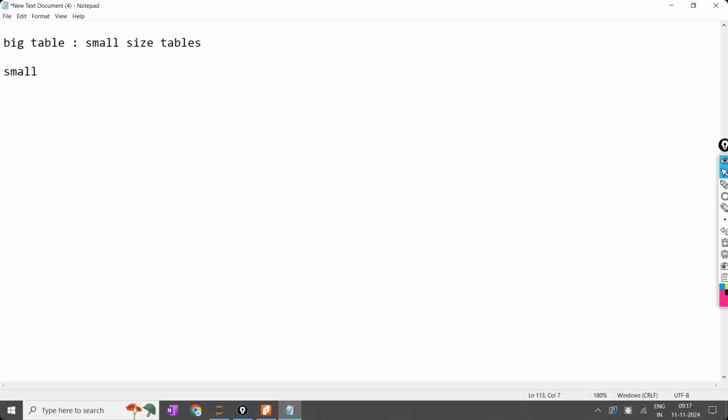Now, if you have small tables already, can we merge them into a big table? Yes, this is possible, just by joining them. First you join two tables, followed by the second table, followed by the third table. Like that you write multiple queries, but finally you join everything, and it comes to the big table. So small tables can be converted to a big table, and converting a big table into small tables is what is called normalization, which is also called relational algebra.